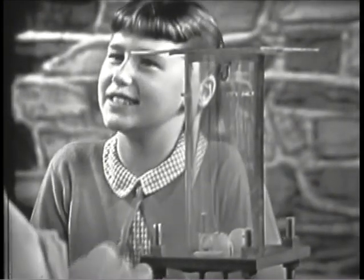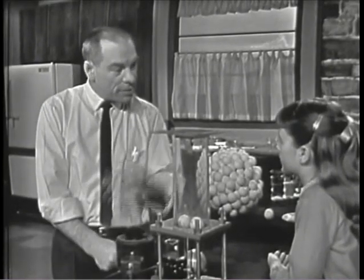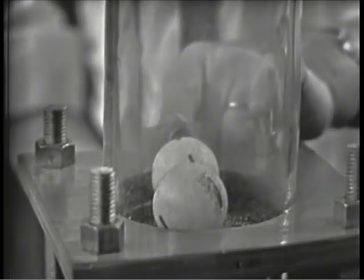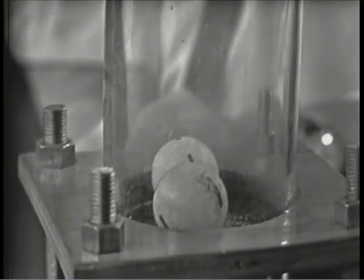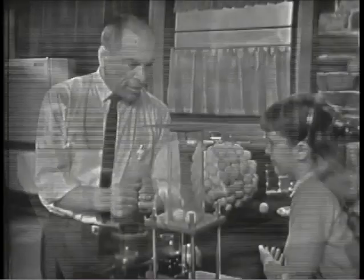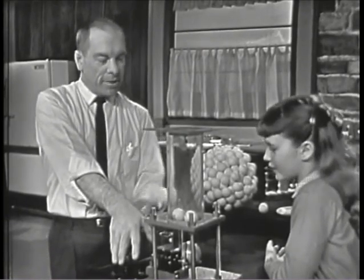Notice that in spite of the fact that these are heavier than water and would ordinarily sink down, when the water molecules bang around in them, there's enough force to keep them up. Also, notice I have minus charges on them. If those were electrical charges, would these two particles come together or would they separate? Well, I guess they would separate, because they're both the same charge. Yes. So when you combine the idea that electrically they're the same and would move apart with the water molecules banging into them, that's why these particles stay up here like this.